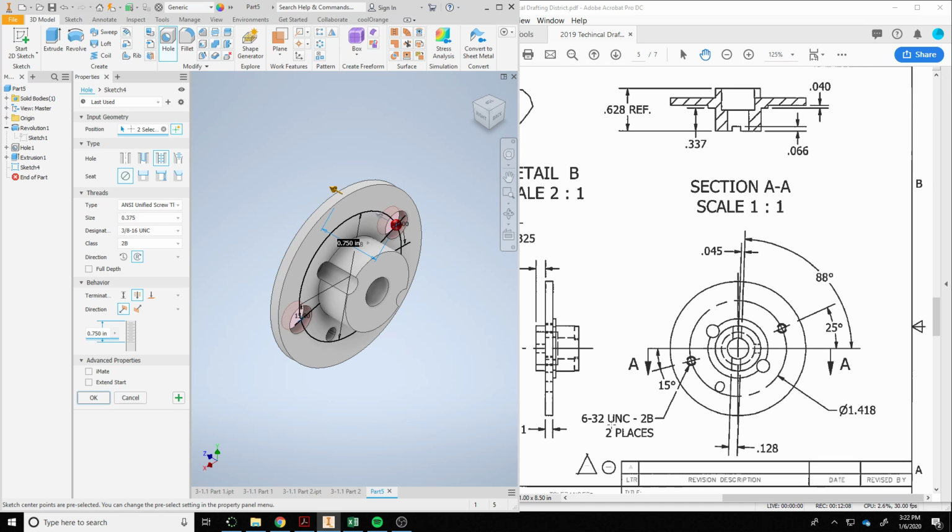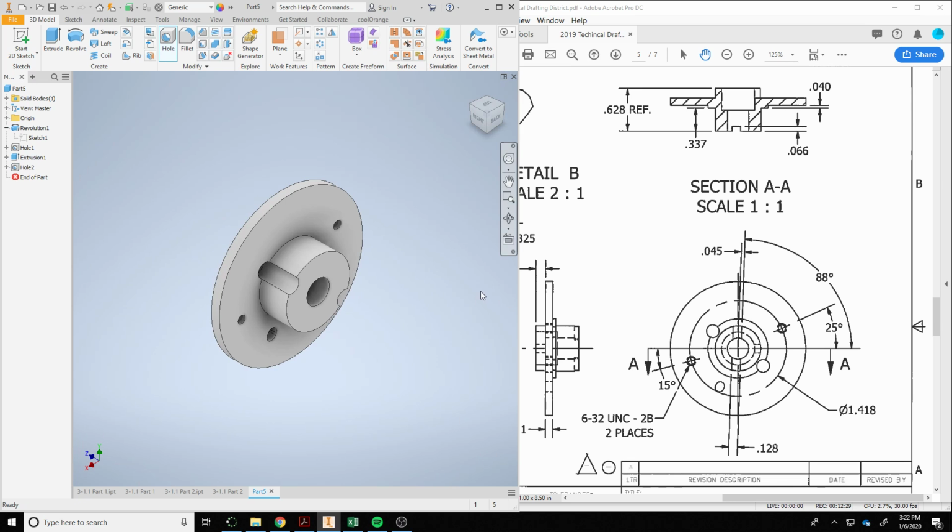Well, it doesn't give me a size. I don't know what that is. Well, good for you that we don't know that, but Inventor does. If we scroll up and we see these numbers, we can say, oh, look, there's a number 6. Oh, look, that matches 6-32 UNC. Bingo, that's the one I need. And say, okay, boom, done. That's exactly what I need.